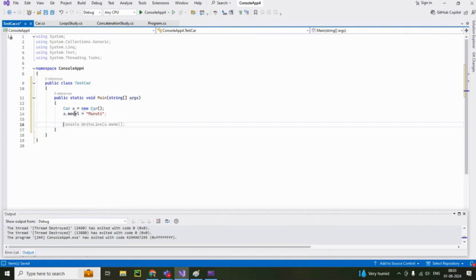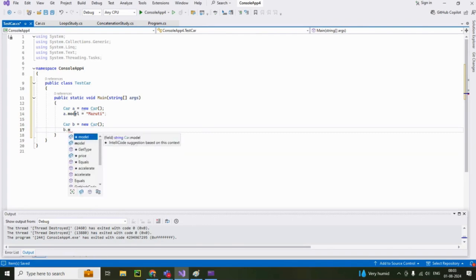Here I will create another object, car B equal to new car, and I say B dot model equal to Toyota.